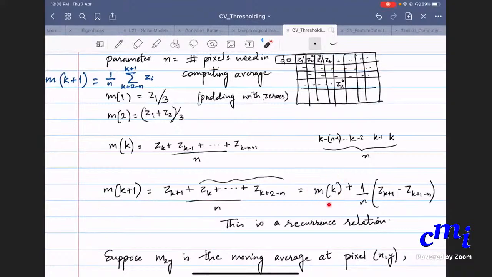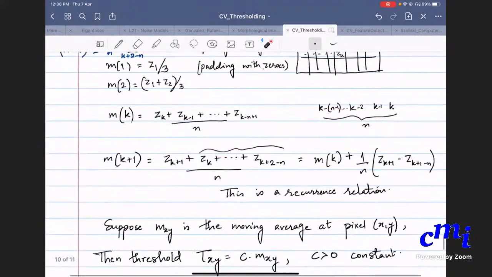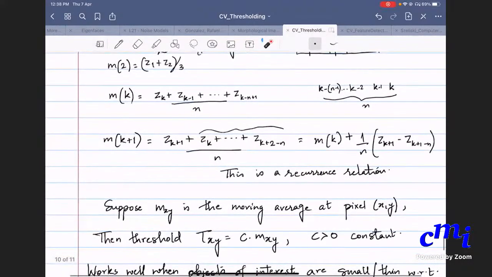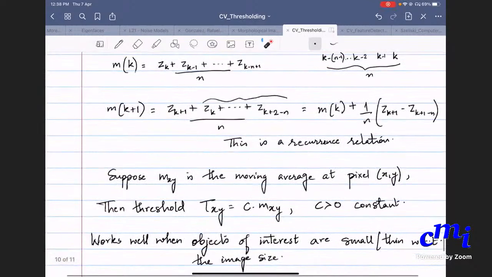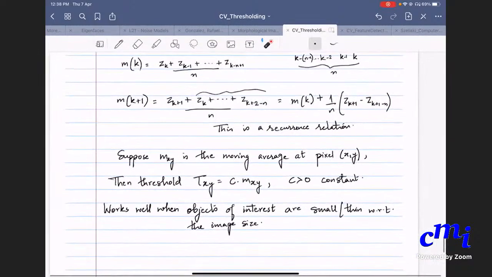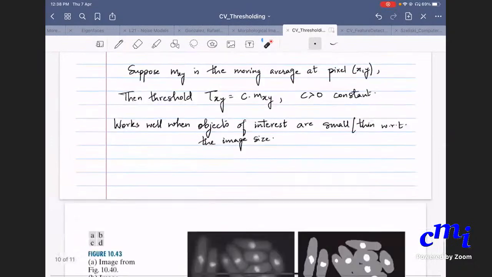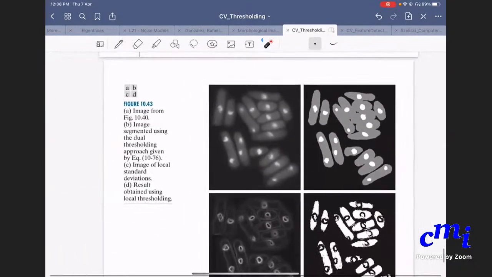Once you have calculated mk, you can calculate m(k+1) from this formula, so the computation is not too difficult. Then typically some scalar times the moving average at xy is used as a threshold. This is how moving averages are used, and here are some examples of images.